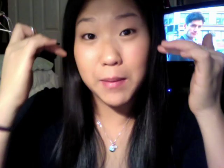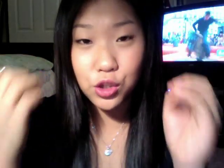This is the most important part. What we're going to go for is natural, fuller eyebrows with a little bit of shape. Normally, I shape my eyebrows pretty extreme, but to counter that, I usually wear really extreme eye makeup. For this look, she's got really natural eyebrows with minimal shape with a really strong eye.